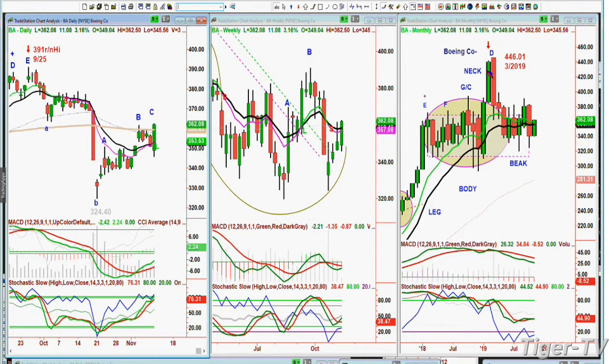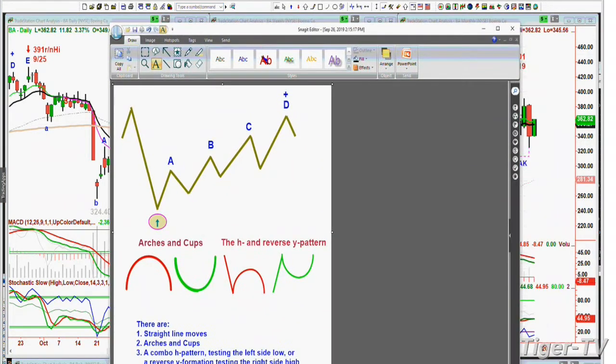Boeing did make a peak D-top in the Chapman Wave methodology. Let me just do this quickly, because I've got a webinar coming up Tuesday a week. We like to look at the alphabetization from a low bar, counting each successively higher peak. We use letters to describe each higher peak — peak A, B, C, D. The fourth highest peak is where other things can happen. It can go to E, F, and G, but D is really the one that most often has the deepest corrections. I look at patterns either straight up or straight down — single leg — or you get an arch or a cup. If it's the arch, you're looking at the lowercase H. If it takes out the left side low, you can go deeper in the reverse Y. If it takes out the left side high, you can go high. Just keep it as simple as possible.